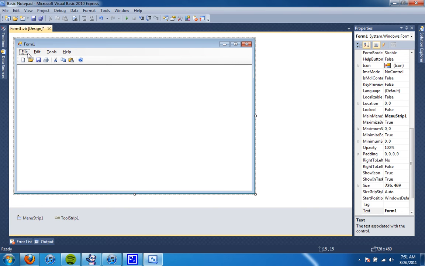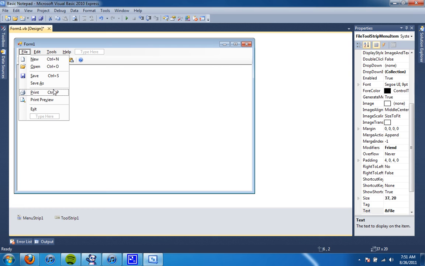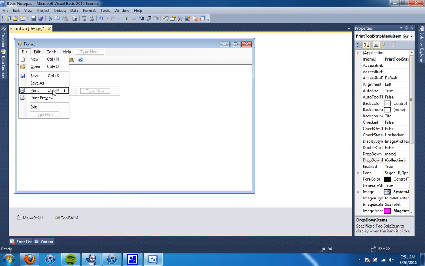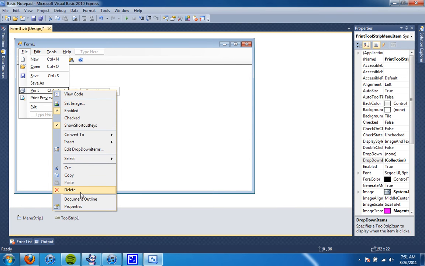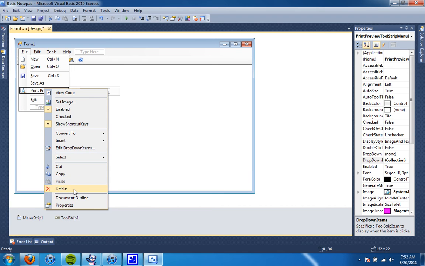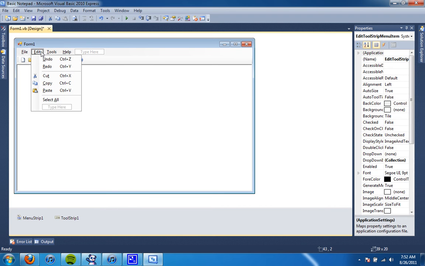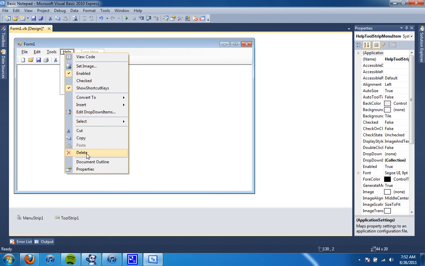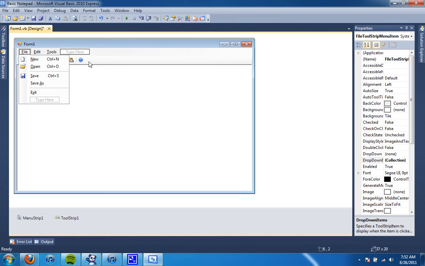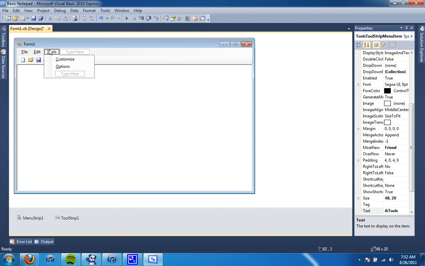Now, you want to delete the print and print preview, because we'll be doing that in the next tutorial. And delete the help, because we don't really need that. And then in the customize, type font, and actually, no, that'll be for the next tutorial too. So just leave customize as it is.